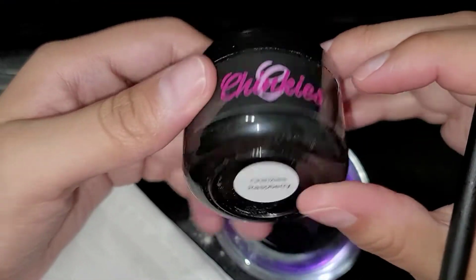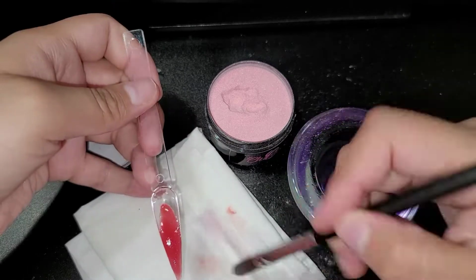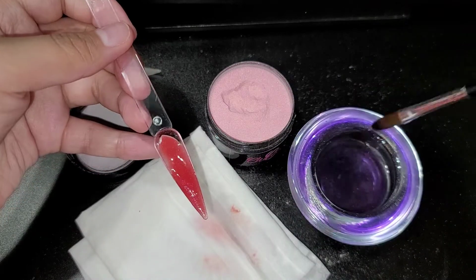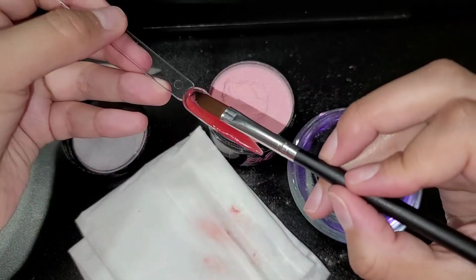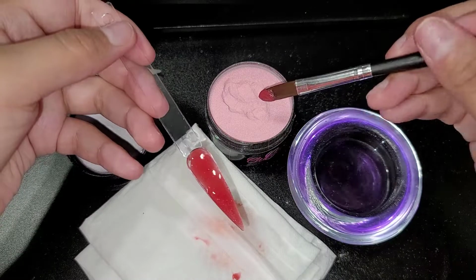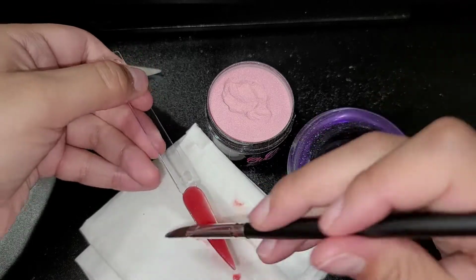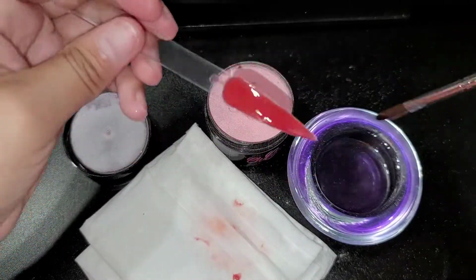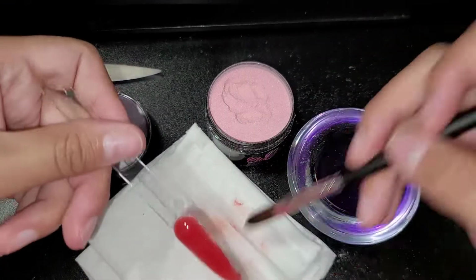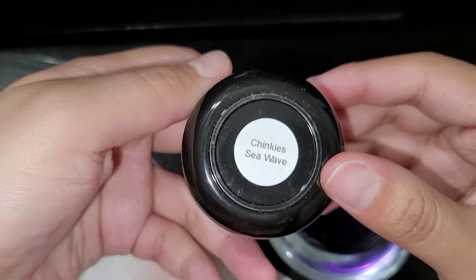Next color is Chinkies Raspberry. I'm not sure why it cut off. I think it stopped recording at that time because I was recording this footage on my phone, so it looks a little choppy. On my phone I'm able to just pause the video instead of stopping and then moving on to the next thing or having to edit with cleaner cuts. I was trying to just record it all in one shot where I was able to just pause, grab the next color, and go on from there. But then I ended up editing on my computer. So yeah, it's a little bit different than usual, but I did love the quality of my phone for this video. This one here is the Chinkies Sea Wave.